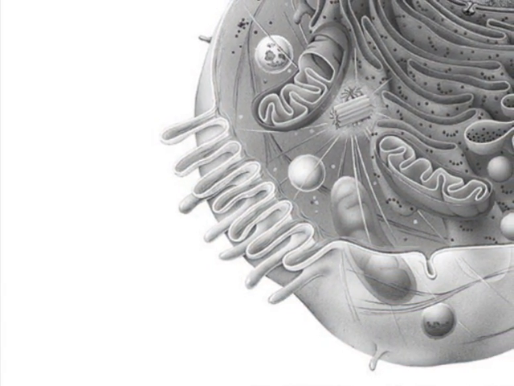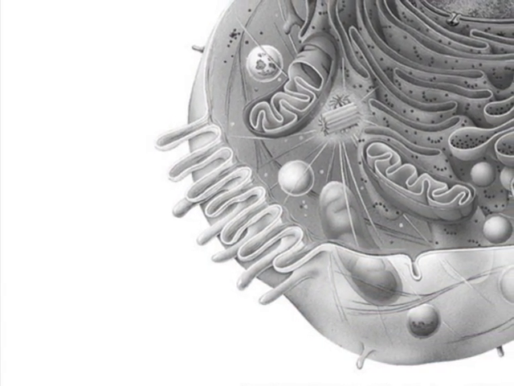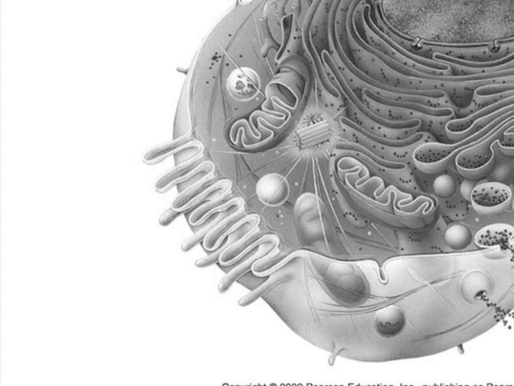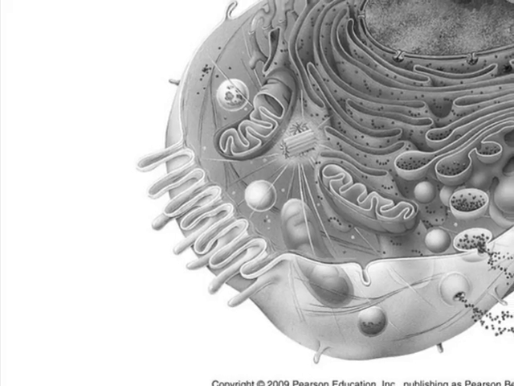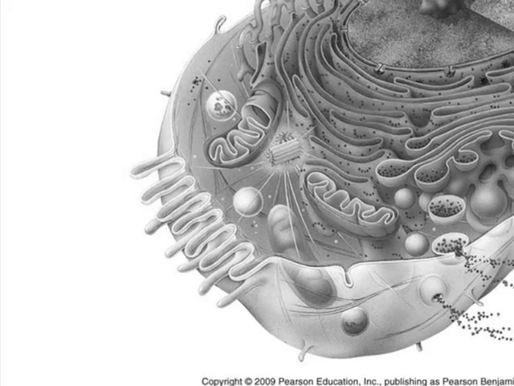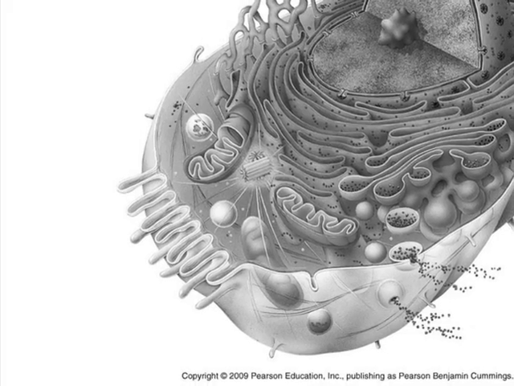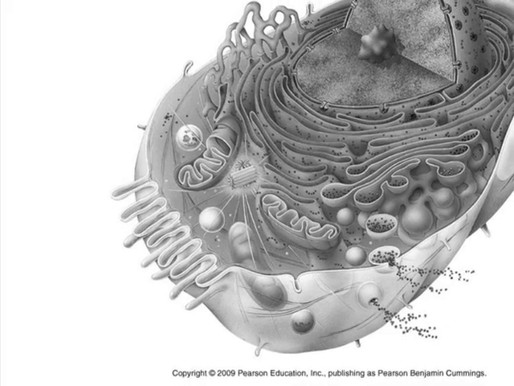We are now at the end of our tour. I hope you learned a lot about the animal cell. After all, you are made up of many of them. Really, a lot of them. In fact, it's cell theory. All living things are made of cells. Cells are also the basic structure and function of living things, and new cells are made from existing cells.